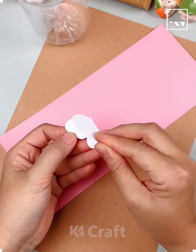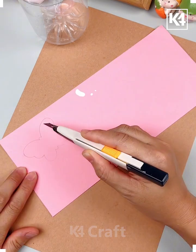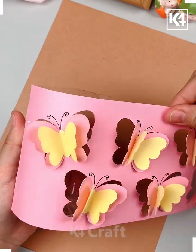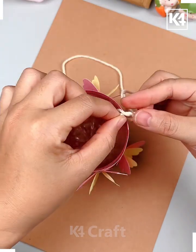Welcome friends to our Facebook page. Look at this glowing butterfly lamp — let's make it! Cut the bottle in half, cut the shape of a butterfly on pink rough paper, paste it on top, and give it a 3D shape. Cover the bottle with it and put a fairy light inside.